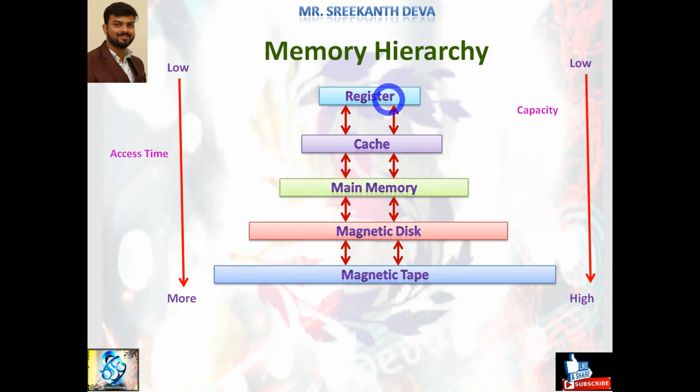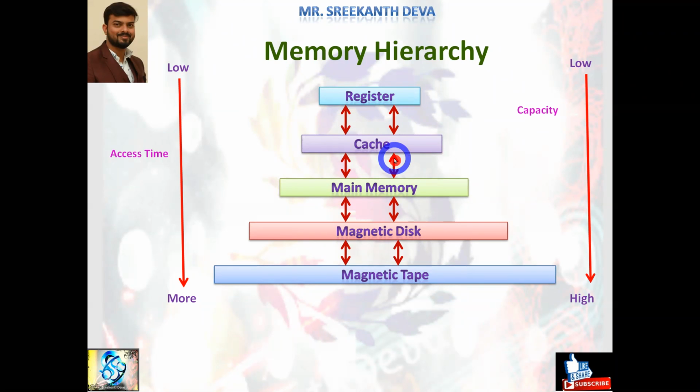But the number of registers that can be included in a processor is limited. Obviously what happens here is that it would lead to an increase in processor size and an increase in manufacturing cost. That's why they place only limited registers. They cannot put large numbers of registers. If you place more registers, it increases processor size and manufacturing cost. But they have some limited registers, which helps with low access time to perform a particular job of the processor.